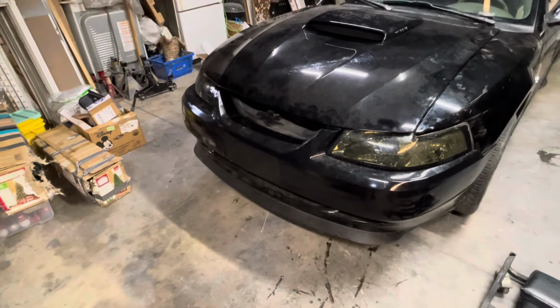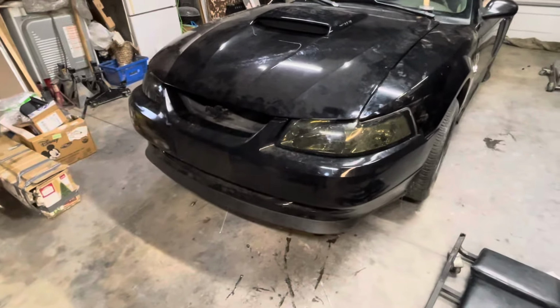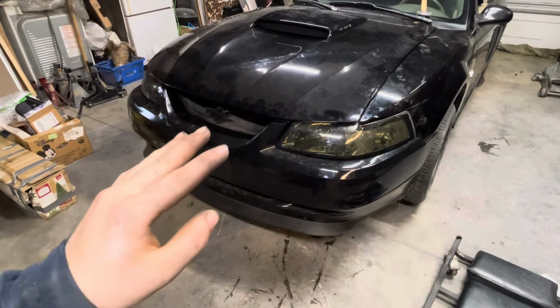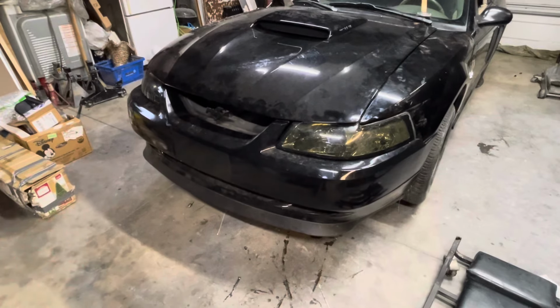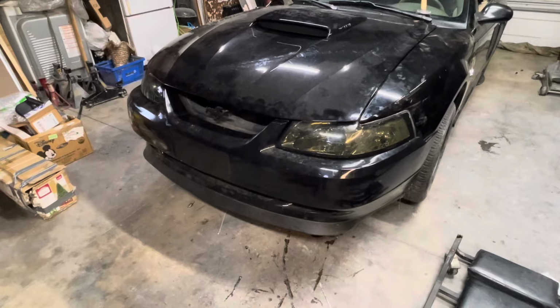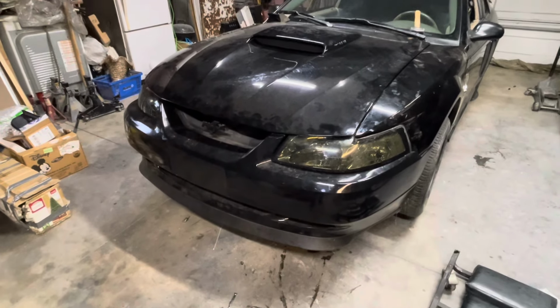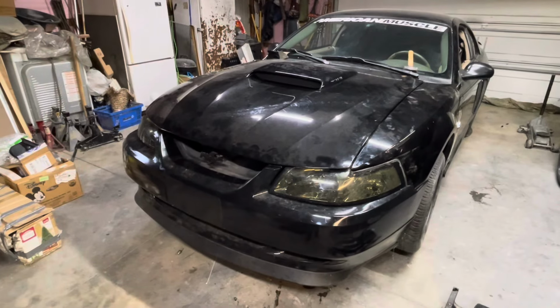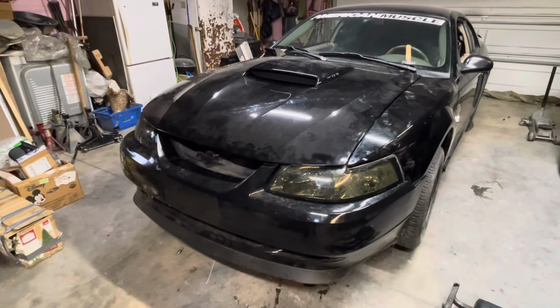But anyway, this hood's on borrowed time. I'm probably going to get a cowl hood, one of those like 4-inch ones or whatever they are from American Muscle. Try to find one used so that way I don't got to spend so much money on it. And paint match it to the car. Let me know what you guys think about that. Maybe even a wrap on it like carbon fiber. But I think paint match would look best. Just send it like that.